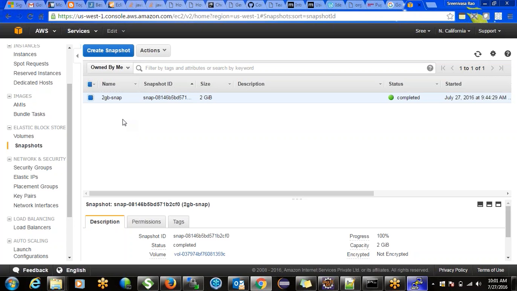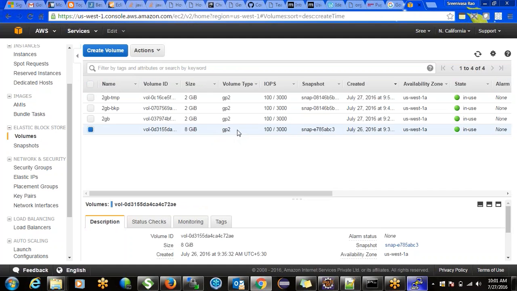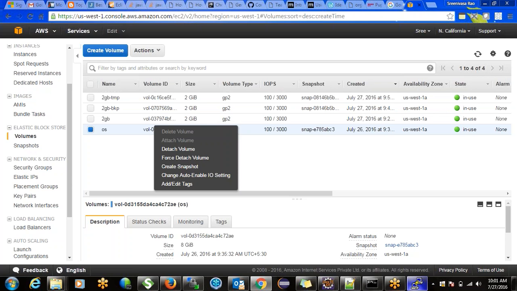Yes. Okay. In the volumes, this is my operating system volume. Let me give some name here: OS. Right click on this, create a snapshot.